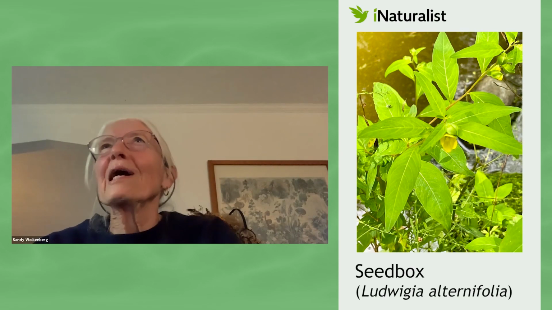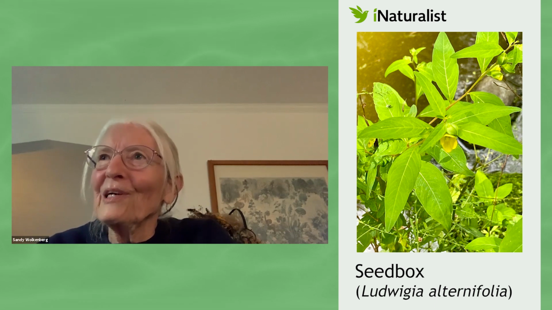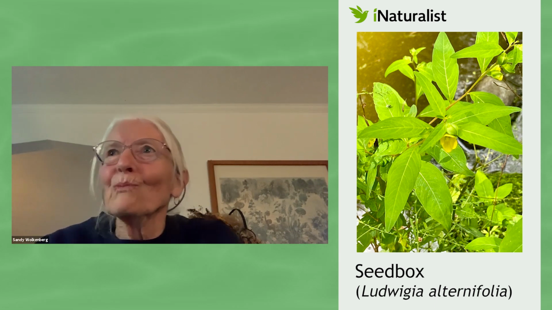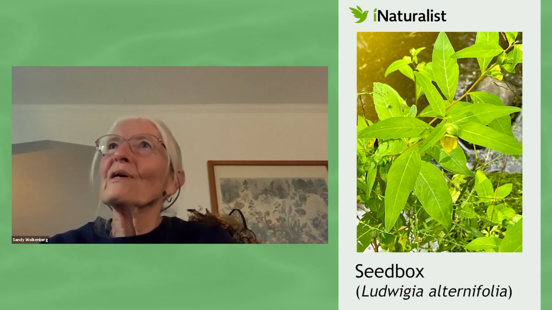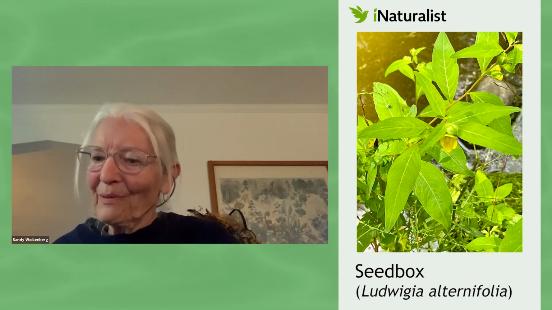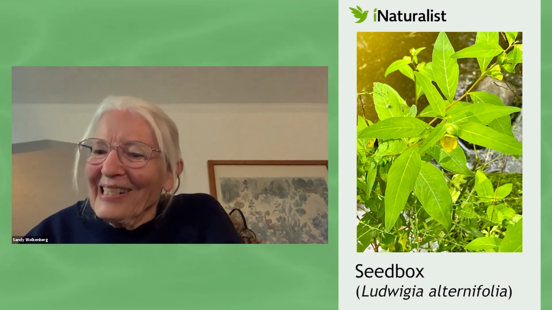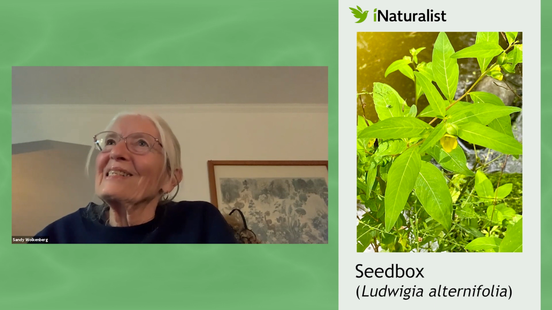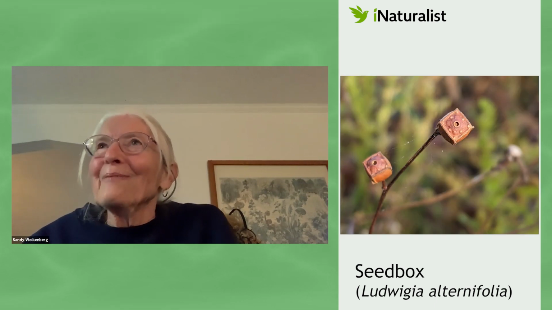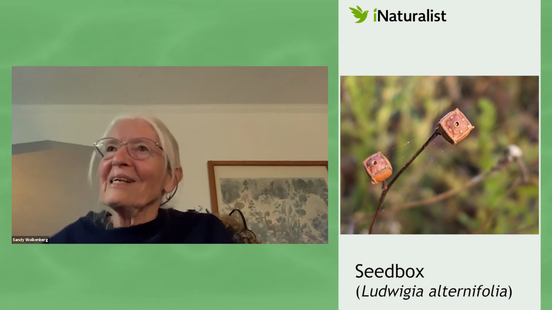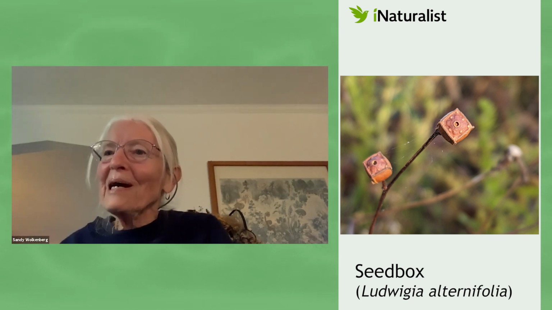I found my first seed box plant. I found it in the spring, and it was in flower. It was a beautiful flower, and there was just one of it. And I thought, I wonder what this is. I took a picture of it, and one of my mentor friends identified it as seed box. And he said, this is really exciting because wait till you see how it forms its fruit. When you look at the fruit of seed box, the petals come together to form little boxes. Honest to God, little square boxes.